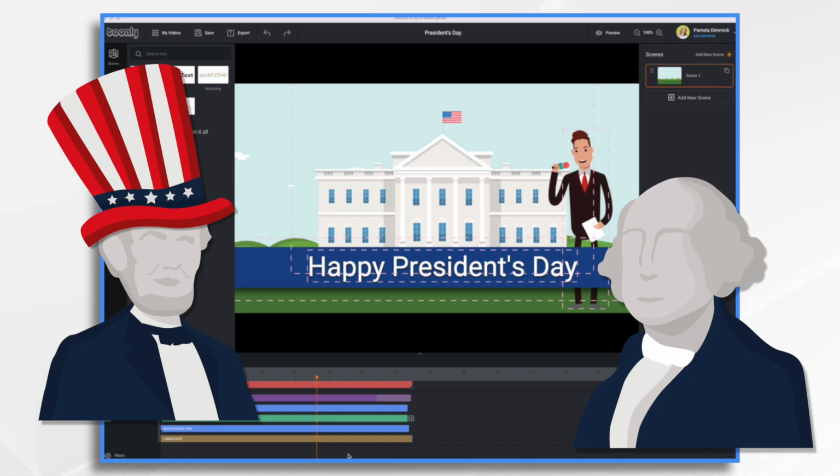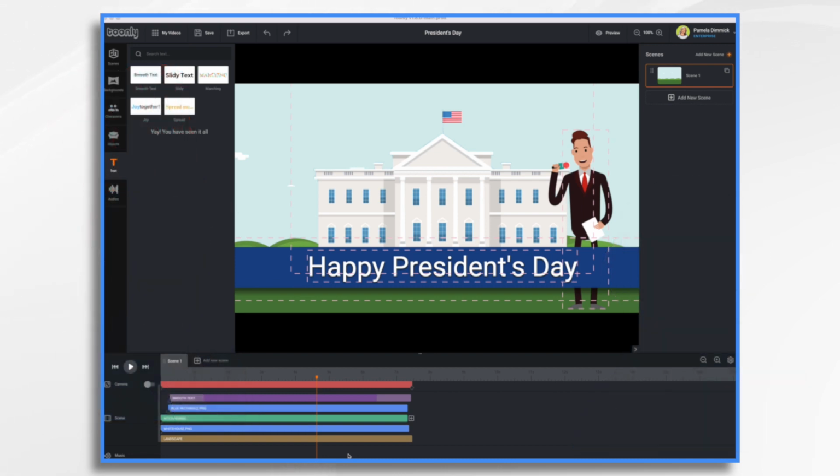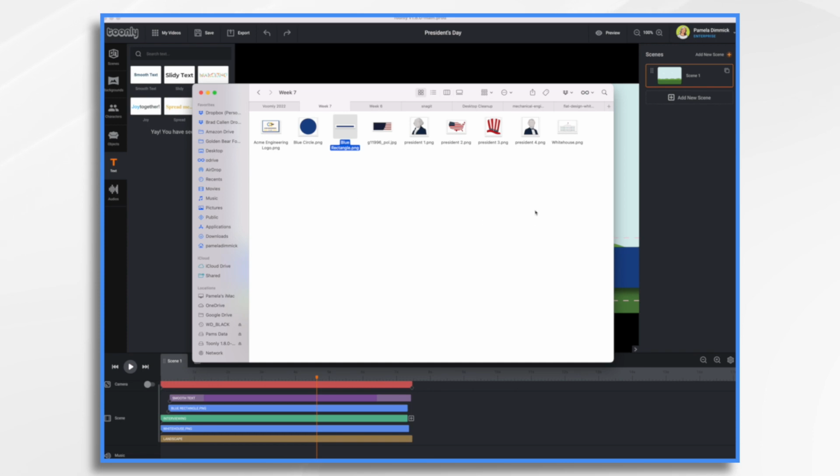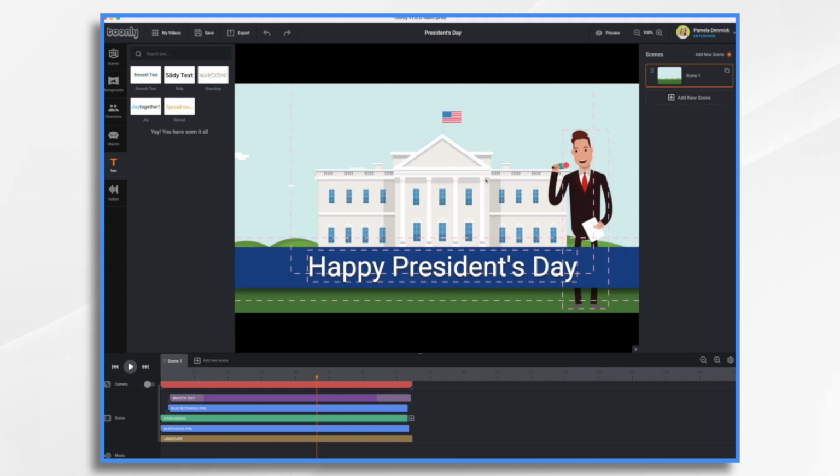So I already found some graphics that I'd like to use of Presidents George Washington and Abe Lincoln, and I found them on freepik.com. There's all kinds of royalty-free sites out there that you can use to find your own graphics. So let's go ahead and take a look. Here's what I have. I've got George Washington, Abraham Lincoln. Here's the White House that I just had in this little title sequence.